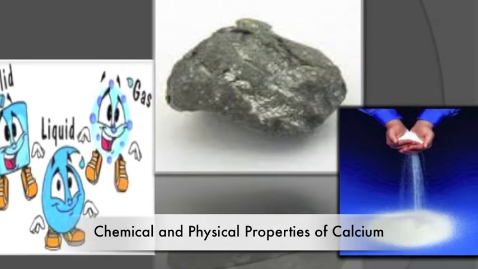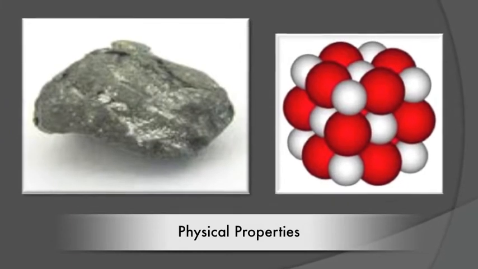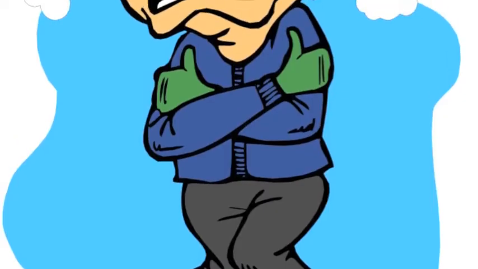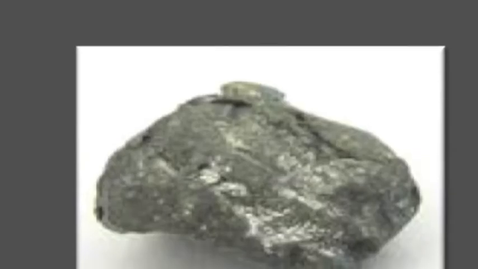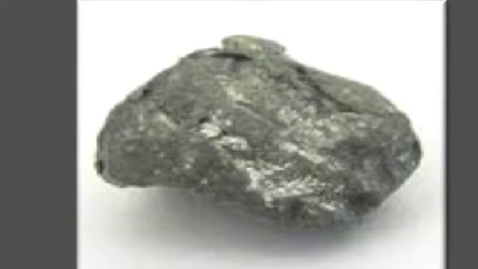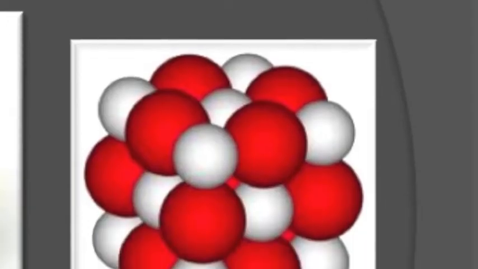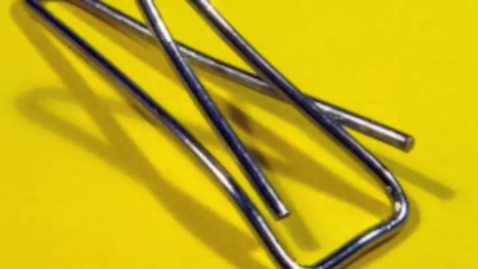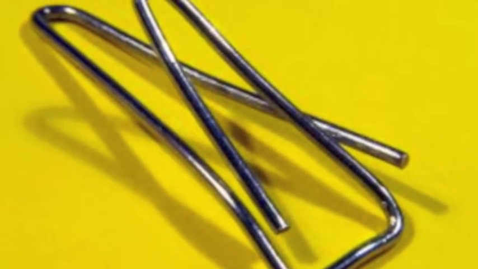Physical properties of calcium can usually be observed using our senses or involve a numerical measurement, such as its boiling, freezing, and melting points. One physical property of calcium is its color. It's a silver-white metal. Its phase is a solid with a cubic crystalline structure. It can be beaten into extremely thin sheets. Malleability: it's capable of being shaped or bent. Hardness: it is a relatively soft metal.